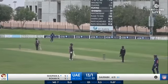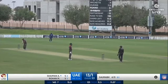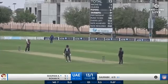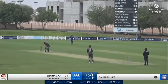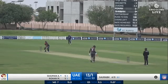The rain falling again here in Dubai on a day that we've already seen overs lost. Might even see more now. Duckworth Lewis will start going into overdrive soon if we come off again. Netravalka back in.